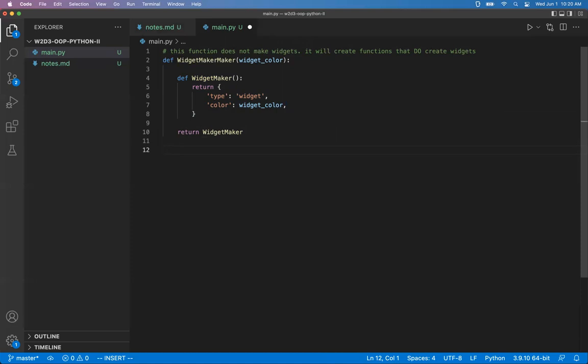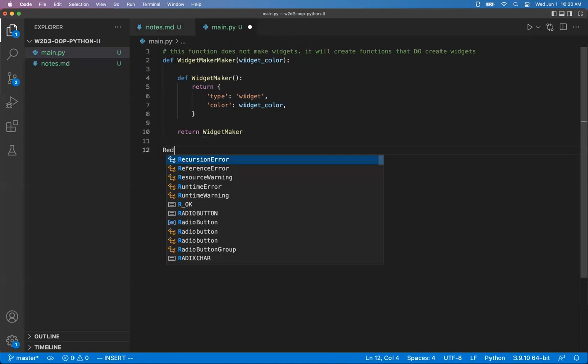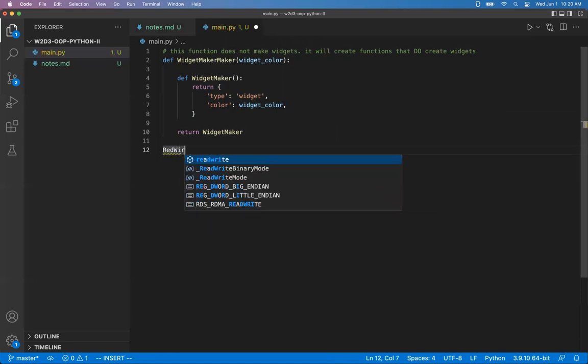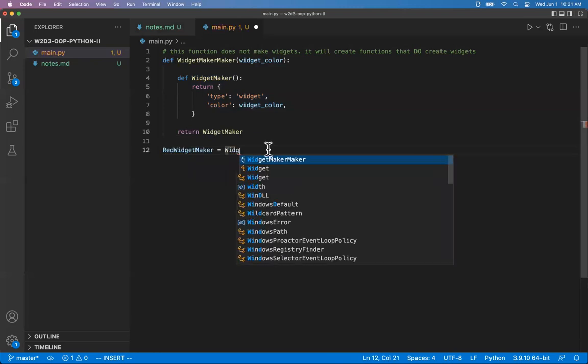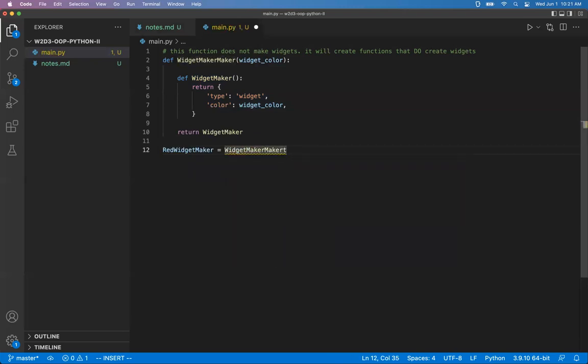So now I can actually create a widget maker. Let's say red widget maker equals widget maker red. So now I have not yet made a widget, but I have created a function that can create only red widgets.